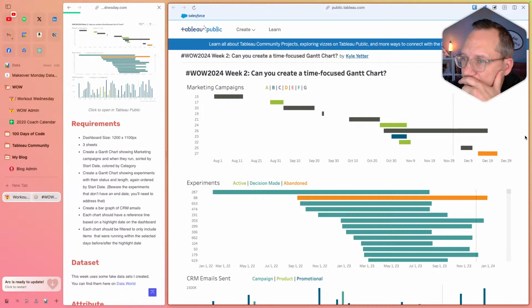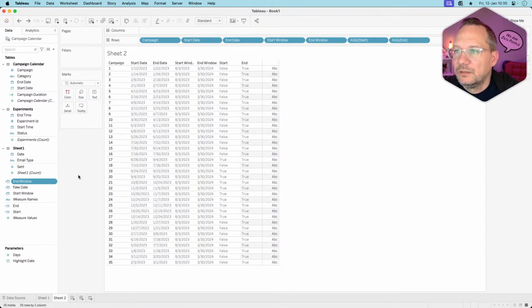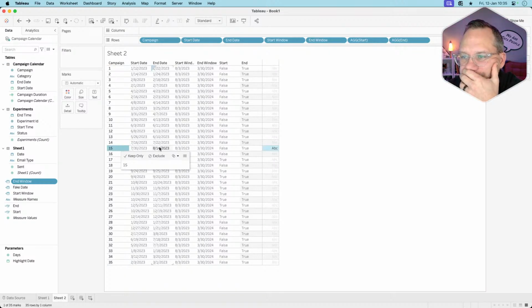And is it just based off of the end date? If the start, start window, end date. Oh, I don't need an end window.